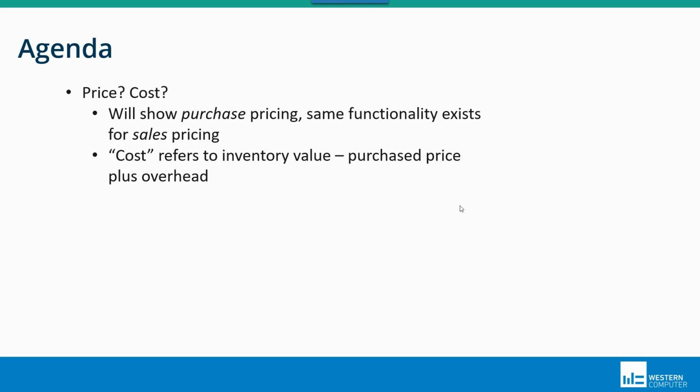The functionality in Dynamics works the same for both sales price and purchase price. So whatever I'm showing you here for the purchase price is workable and configurable on a sales order accordingly. So we're going to focus on a purchased part price, and we're going to start with a very simple scenario where we will set up a single price that we will expect to pay as a default on a purchase order every single time we buy the product from every vendor we might buy the product from.